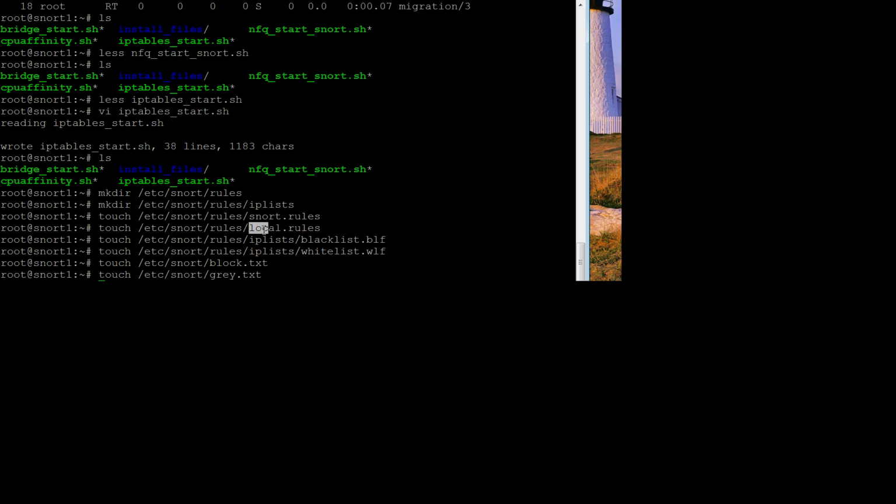If you create a rule, I suggest creating it in the local.rules file, or if you're downloading rules from a separate rule repository, you might want to stick them in local.rules as well. Actually, emerging threats is a bad example because that is going to be part of our snort.rules, and that'll come in later when we're configuring PulledPork. But pretty much if you write your own rules, stick them in local.rules, keep them separate from snort.rules. And then we have our blacklist and whitelist, and this is for IP reputation.